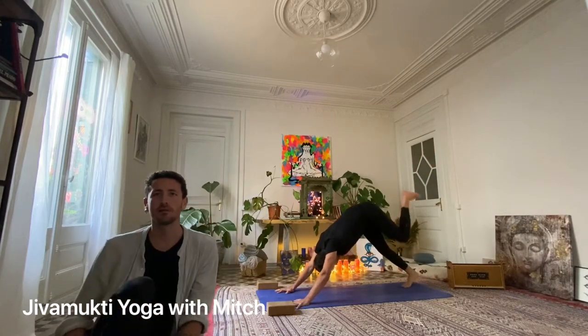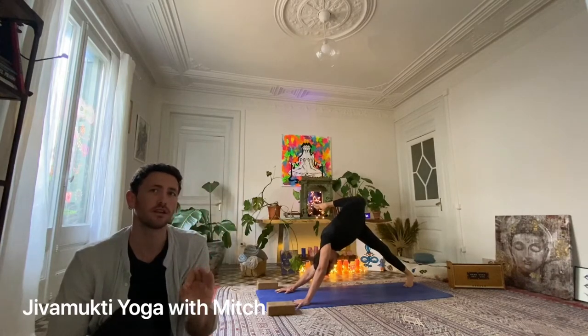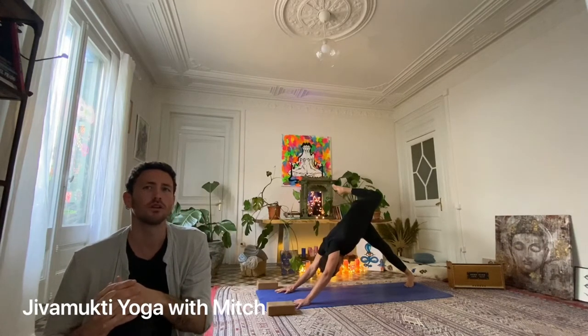Ardha Mukha. Inhale, take the left leg back and up. Exhale, bend the knee. Roll the hip on top. Keep pressing the hands and the feet. The leg lifts higher due to the hands pressing down. The more you press your hands down, the more you can extend your leg up. Good, keep the shoulders level while you do this. Inhale, come back to center, and exhale, take it down.